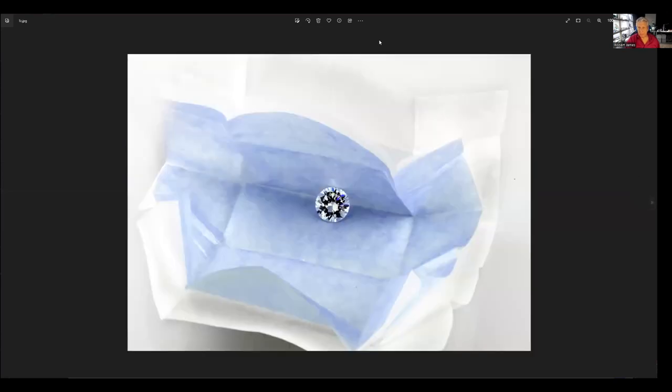And the other thing is diamond papers. That's something very important for you as a professional, to know how to open and close the diamond paper. That's something I want to show you right here, because with the diamond paper, I have students that I'll send diamonds to, and they get sent this, and it comes back just wadded up. You have to be able to unfold and fold diamond papers without looking at it. It's the mark. If somebody hands you a stone and a diamond paper and you open it and then you start fumbling around trying to close it, they're going to know you haven't been at this very long. You need to get some diamond papers and practice. You've got to be able to do it with your eyes closed. That sometimes can be a problem, but once you learn it, it comes without even thinking about it.